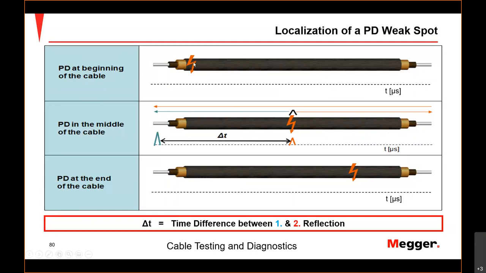Well, if you imagine you have a certain test object, a cable on the test. Here on the left side is where the instrument is connected, and we have a partial discharge near the beginning of your cable. Your pulse is happening, and it's traveling both ways, and it is detected when the first pulse goes through your coupler, your measurement device. The reflected pulse, the one that goes to the other side, travels all the way to the far end. You see it getting smaller, it's attenuated, traveling, bang, now it's detected also. So it's getting smaller and wider.